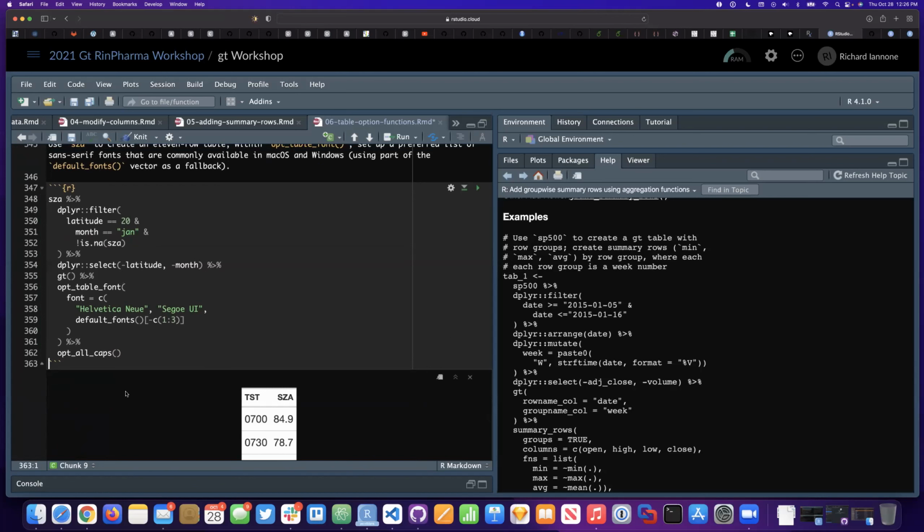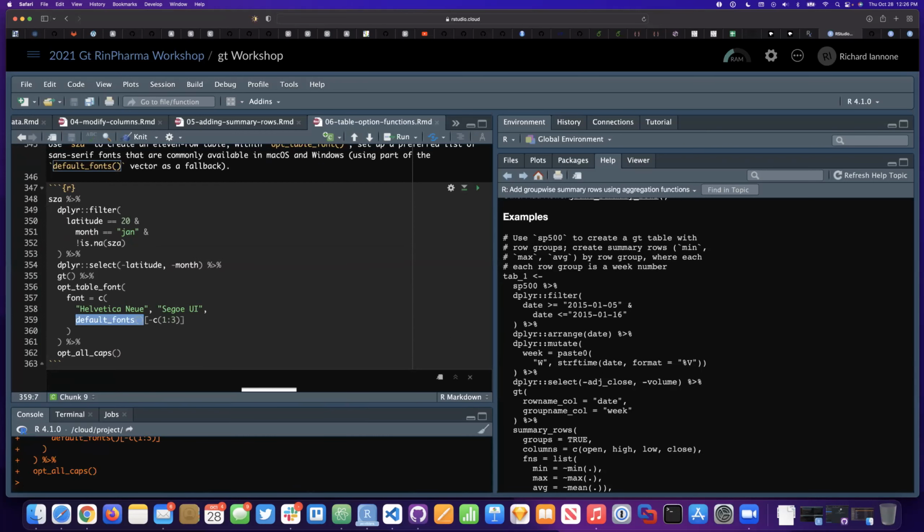So I'm just showing here that you can choose system fonts. And there's also a default fonts vector that you can just use. I'll show you that in the console. It's just a vector of fonts that will work across most systems, including Linux systems as well.